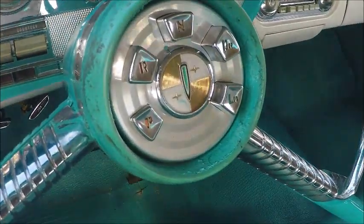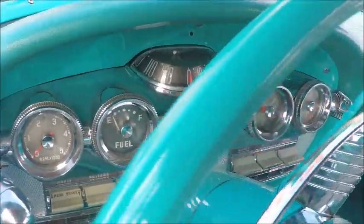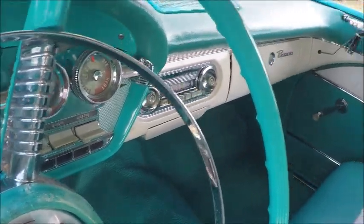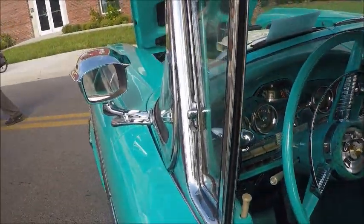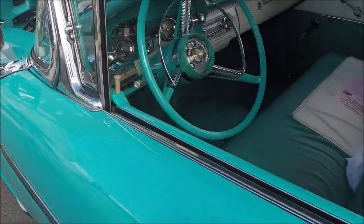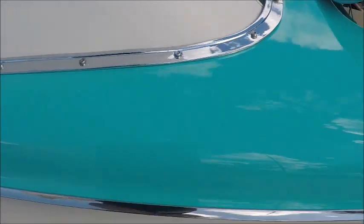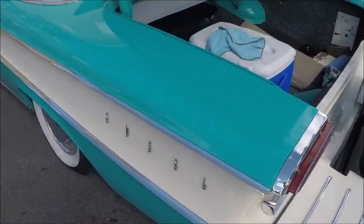This year there were four series of cars: the Ranger, the Pacer, the Corsair, and the Citation. Here's the Teletouch command post for the automatic transmission, which is located right there in the steering wheel hub. And you notice the strange speedometer that this year's Edsel had. It's a very unconventional car.